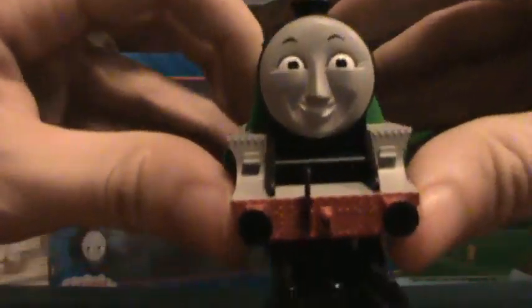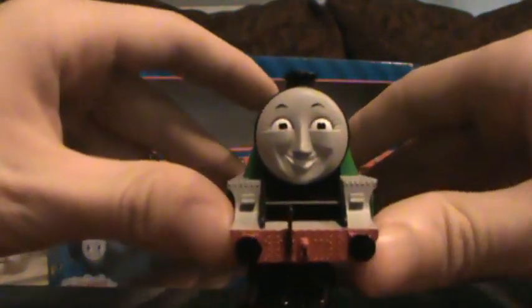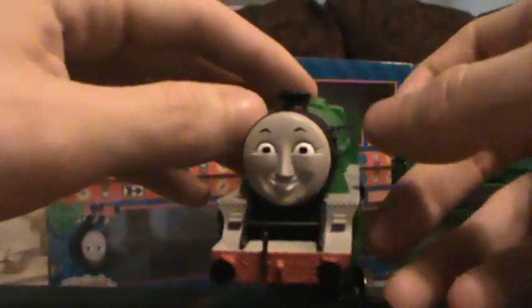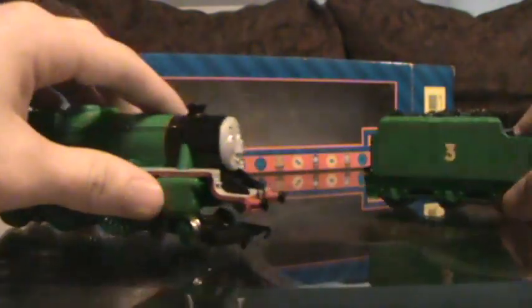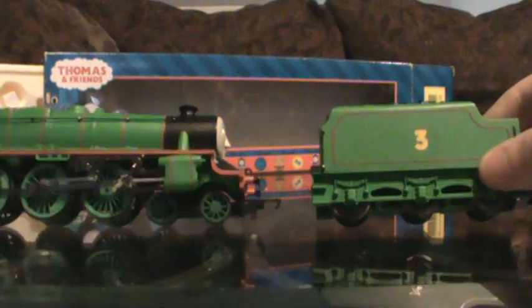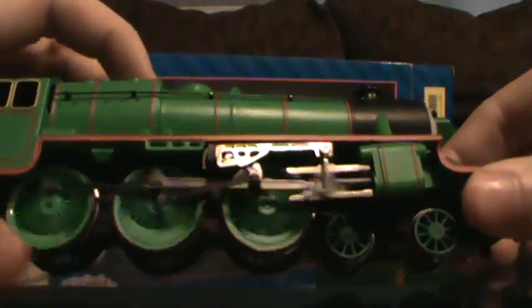On to Henry himself. The shape of him looks just like the Raleigh series, so even if you're a Bachmann enthusiast or not a huge Hornby fan, most people appreciate this model — they did a very good job. The face is so perfectly sculpted. I love the face, even the top view. It looks very happy. The vacuum pipes — my Henry was only run about once, so his vacuum pipes are still in the bag. I had to take one off to fit it in the box for this review, so I'll just put it back on. The paint work is spot on. It looks a little dark on camera but it's a bit lighter in real life — a good solid green color. He is tender-driven, not loco-driven — you can just roll him along.